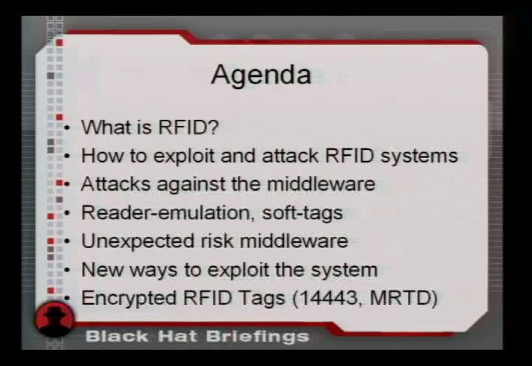We have a short look at the unexpected risk to the middleware. We are talking a little bit about reader emulation and soft tags, as we call it, with RF dump, and how to exploit and attack RFID systems. And first, I'm going to give you once again a short overview.